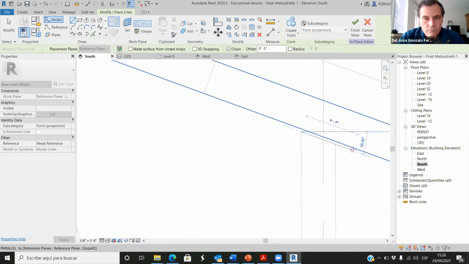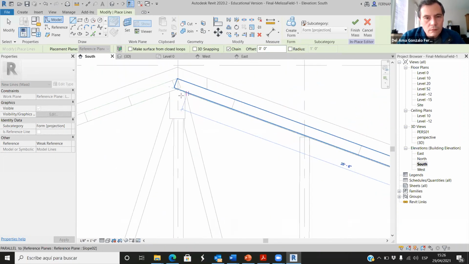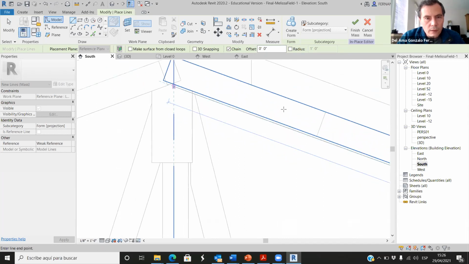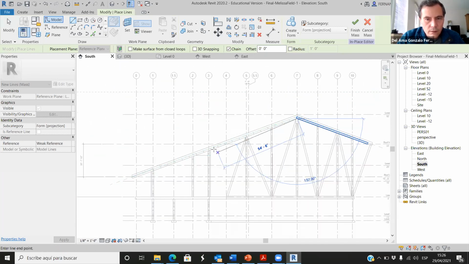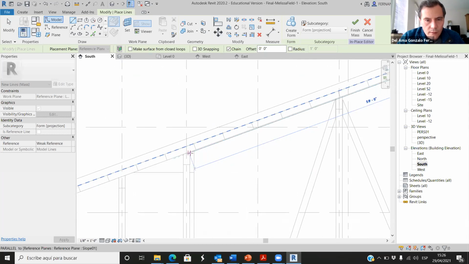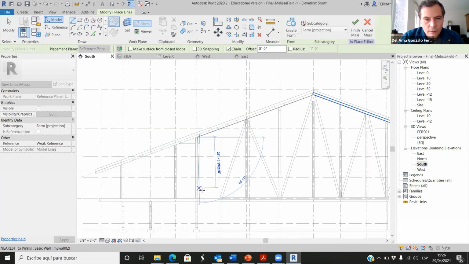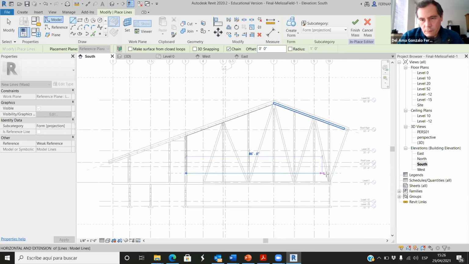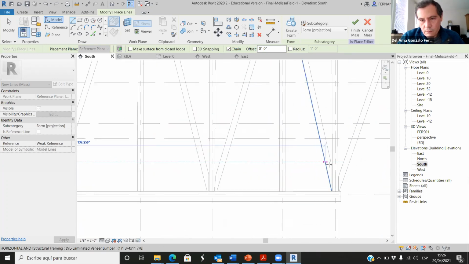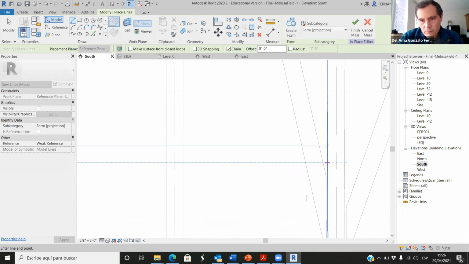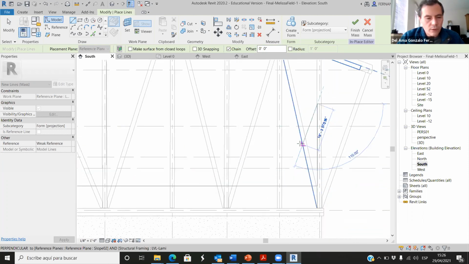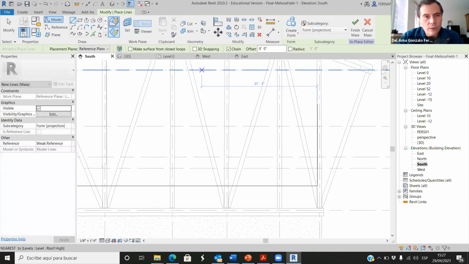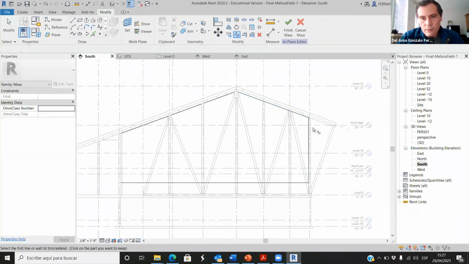So let's go parallel here, then up to grid 3, this point. Now we go down, and it doesn't get up to the floor, so it stays like here. Now we go up, we make sure that we trim and we create a closed loop.